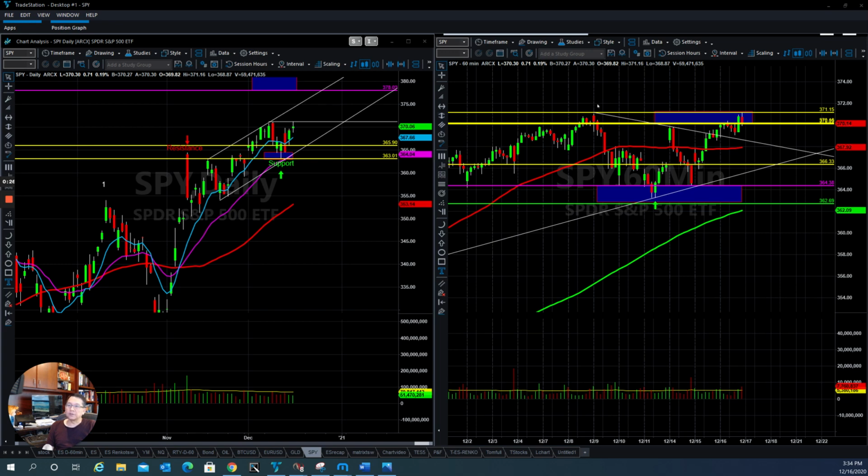So if you see in the shorter time frame, we are trying to get up, trying to punch through the sell zone, and couldn't do it. We failed the first time, we failed the second time, and then we tried another attempt, but we couldn't go through it. So let's see tomorrow when the market opens. If we are able to break through that level, we will continue to the upside.